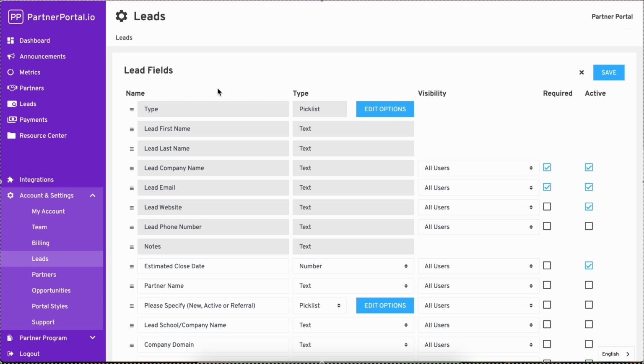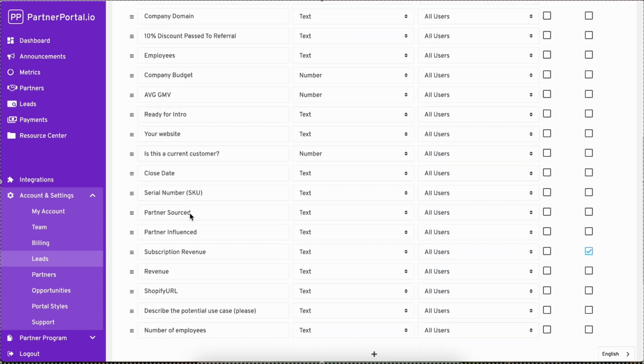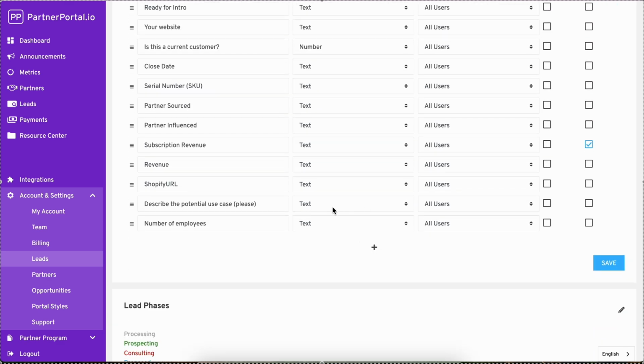Number one, if you already hard-coded fields to automatically be mapped, then that can already be changed without the need of this specific step. If you're looking for a custom field to be mapped, for example, you would like the partner name or the customer name to be mapped, you would actually have to come here. We are in the lead sub-tab under accounts and settings, and we are editing a lead field. If your lead fields have not yet been added, then you can add it with the plus sign here.